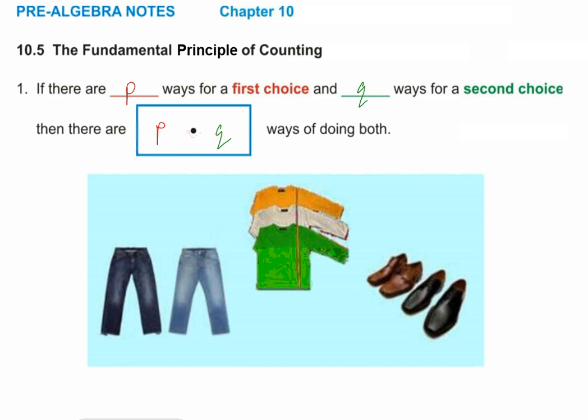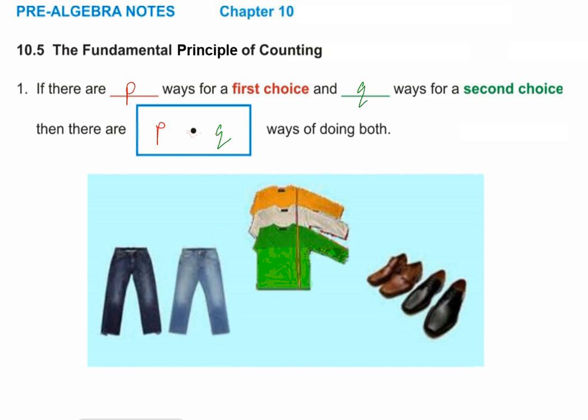All right, but anyhow, how many different ways can he wear these clothes? And it's really simplistic. Of course, you'll have no idea how to do it because there's 2, 3, and 2. But how many different, we could use the word combinations, are possible? Now, by the way, he's got to wear a shirt, he's got to wear a pair of pants, and he's got to wear a pair of shoes. All right. So, for example, he could wear the first pair of pants, the first shirt, and the first pair of shoes. That would be one way. You follow? Or he could wear the first pair of pants, the second shirt, and the first pair of shoes. That would be the second way.